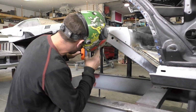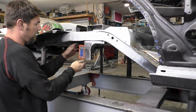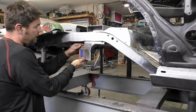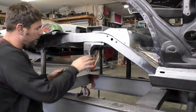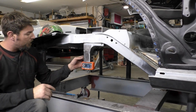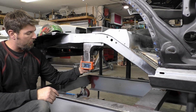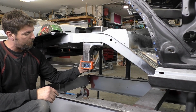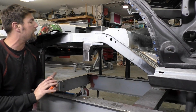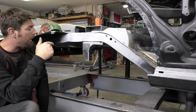All right, so again, we got 89.7 here, 89.9 there, 0.2. Like I said, at this point, we're not even saying that those bolts are exactly dead even on the bottom. So when we're talking about leveling it out, there's 0 if I just do that. So that's how close we are. So we're good there. Let's take a look at the top.